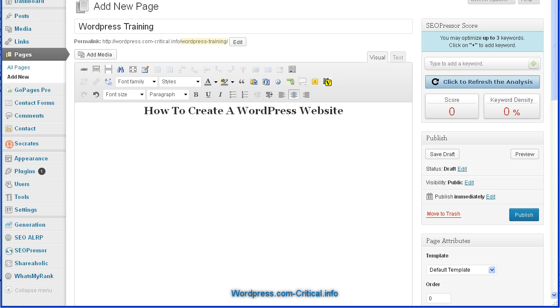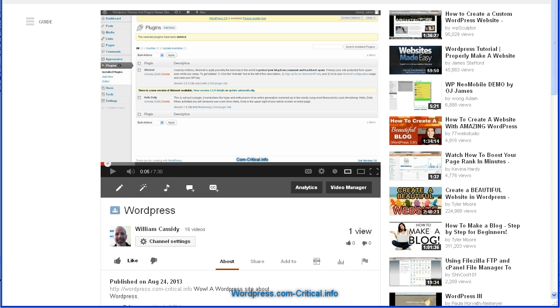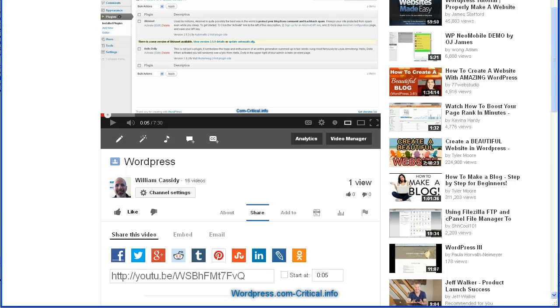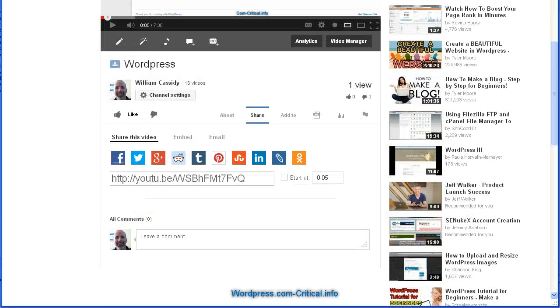So in Socrates, in this theme, not all themes have this ability, and certain plugins will allow you to add similar functionality to your workbox up here. This one allows me to easily input a video. So I'm going to scoot on over to YouTube, where I have the first video in this series. If I come down to share, or I can go up to the title bar and just pick it from there.